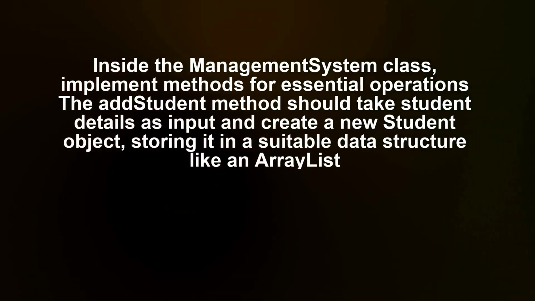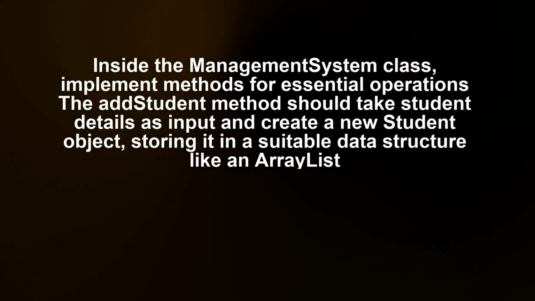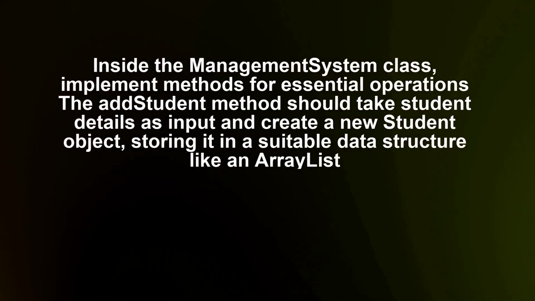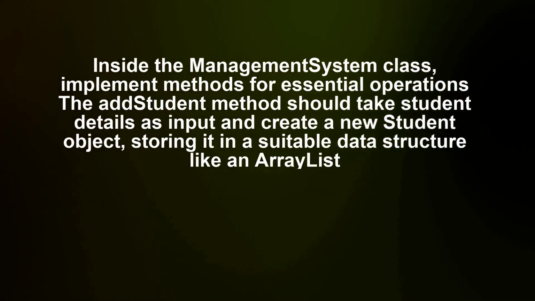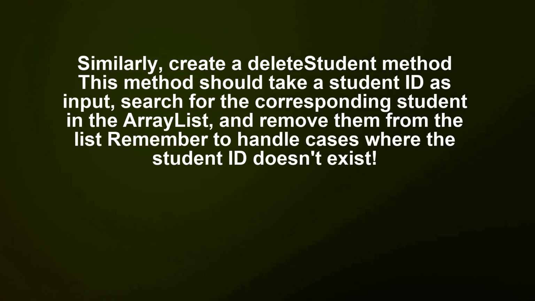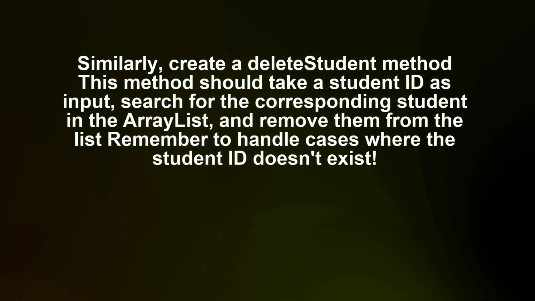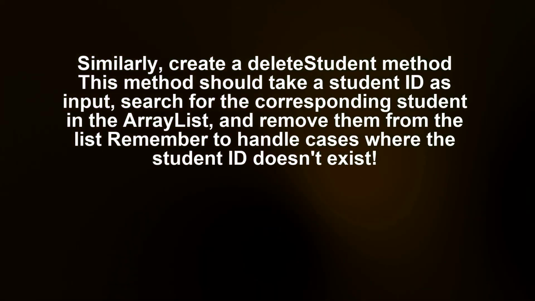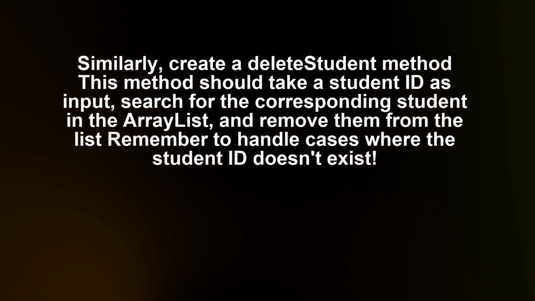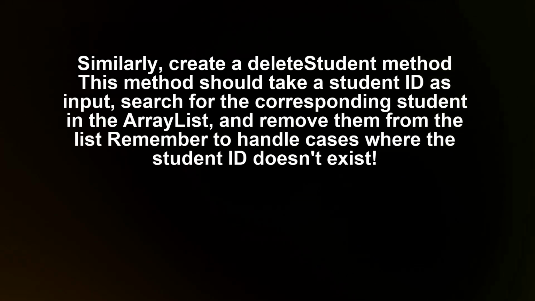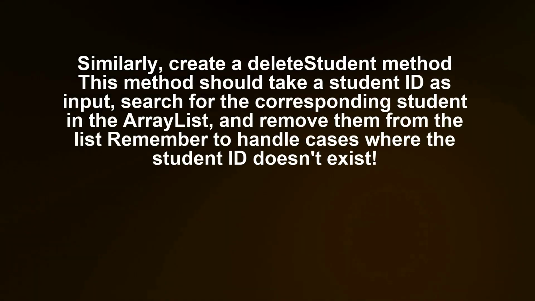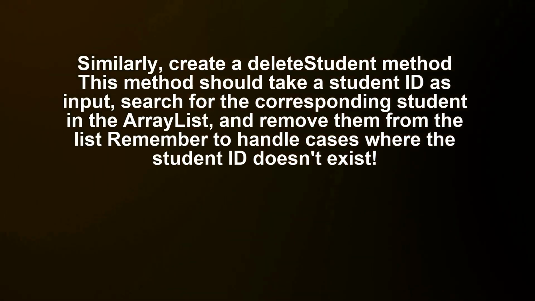The addStudent method should take student details as input and create a new student object, storing it in a suitable data structure like an ArrayList. Similarly, create a deleteStudent method. This method should take a student ID as input, search for the corresponding student in the ArrayList, and remove them from the list. Remember to handle cases where the student ID doesn't exist.